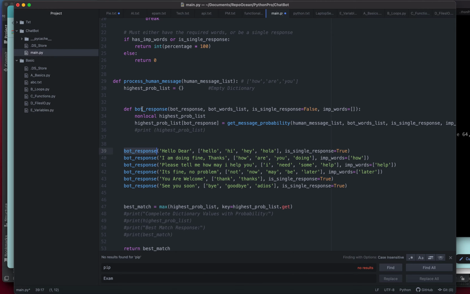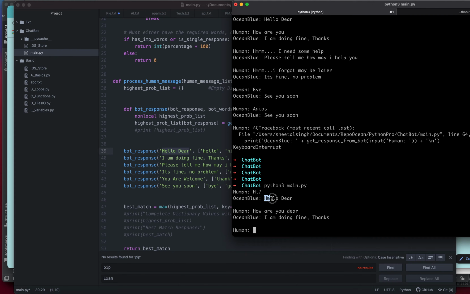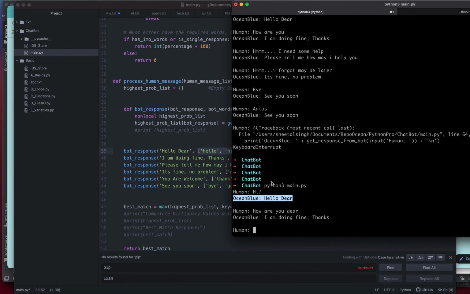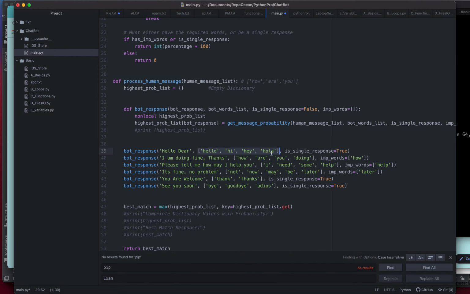Basically I'm calling this method, and what I'm passing, see, this is the response of the bot, hello dear. You can see hello dear, this is the bot response. This is important to us. So this is a response, and inside this are all the keywords which I want to map with this particular output. So see, hello, hi, hey, hola.